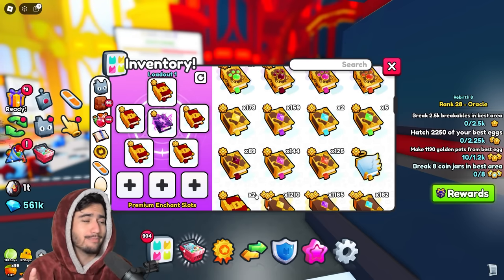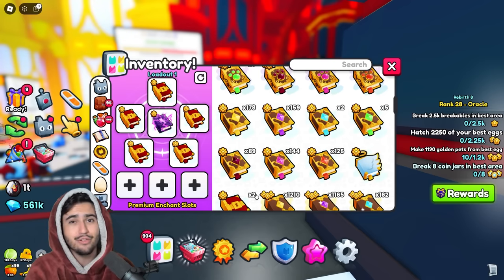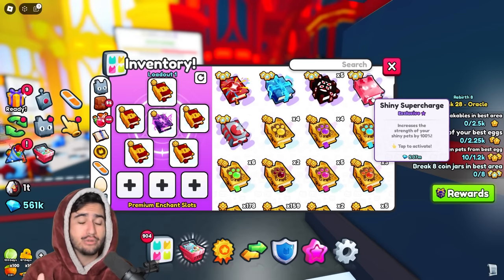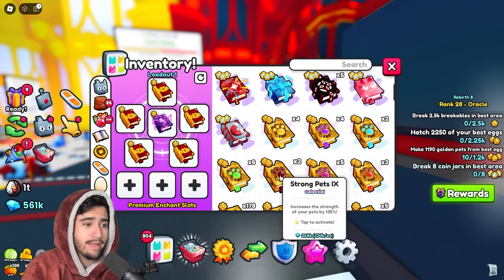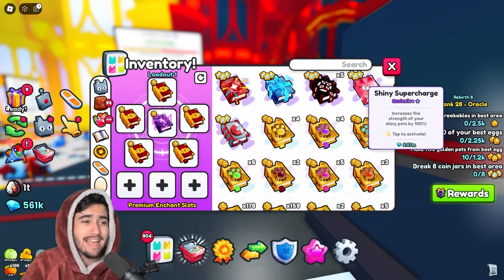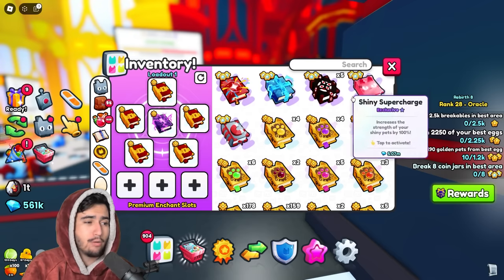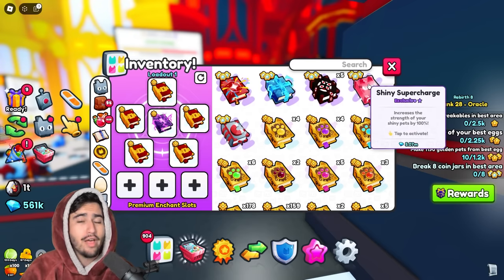I just think if you are maximizing damage, this is just going to be your best bet, so I can't really suggest you to do anything else. Basso in his video actually does use the shiny supercharge book, but just make sure you're only using the shiny supercharge book if you already are maxed out on strong pets, because if you look at the description of these books, the strong pets book is actually stronger than the shiny supercharge, even if you do have shiny pets. But if you do empower 2 of these enchants, using this as a 3rd enchant will help you out with your damage.